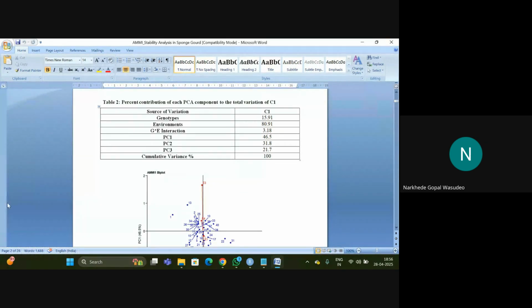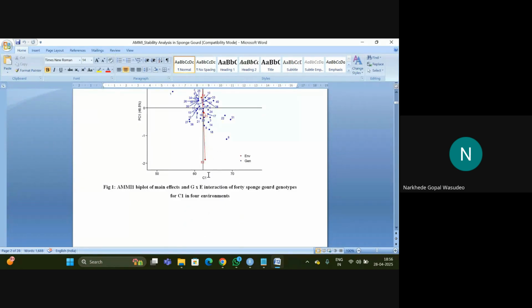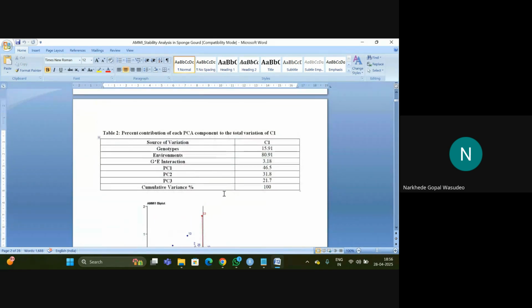So here you can see, in this file I have given the names for each and every graph, so here you will get to know clearly.